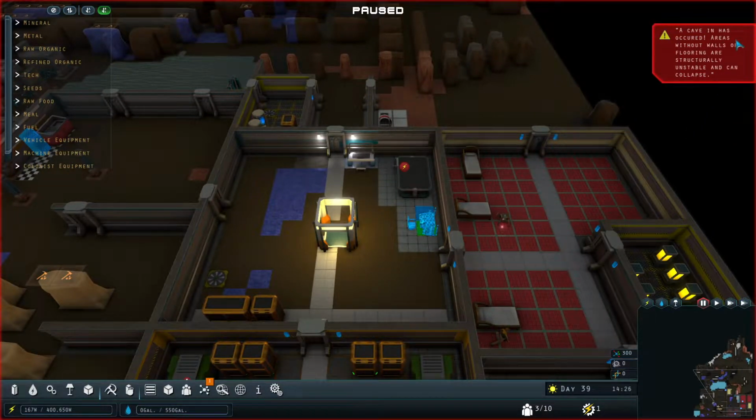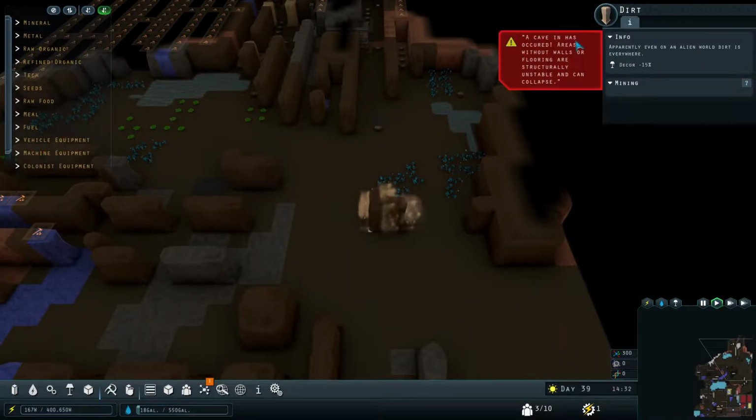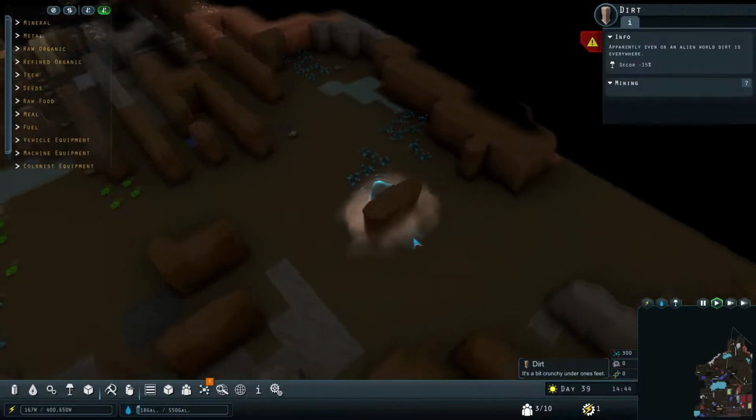Look at this. A cave-in has occurred. Areas without walls or flooring are structurally unstable and can collapse. Okay, so let's just let this keep running and see. If we left click, yeah, okay, so it kind of brought it. This was actually the area that I left open, right?